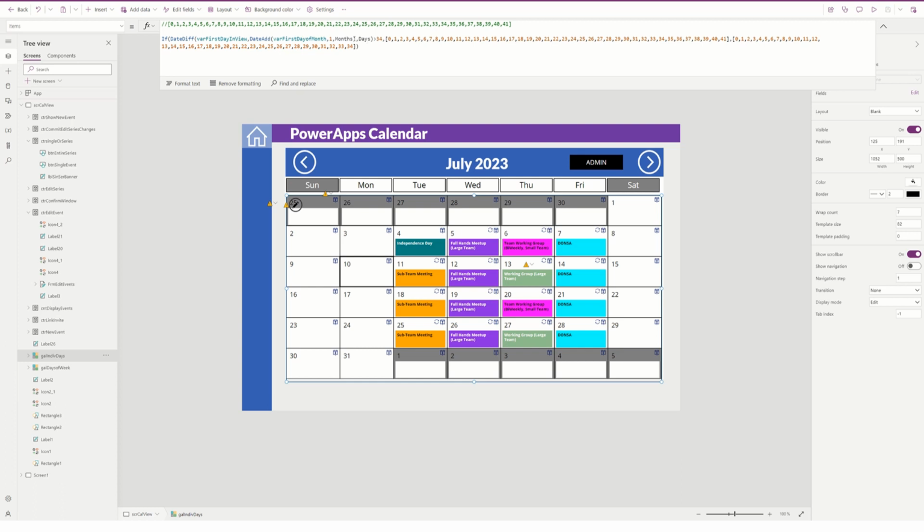If that value is greater than 34, so basically 35 and above, it wants the items to be 41, which makes 42 boxes. I have the wrap set at 7, so when it ends at 7, it wraps to the next row. This is actually a horizontal gallery set to a wrap count of 7, as you can see right here. If it's 34 or less, it's going to do 0 through 34. That's how this works.